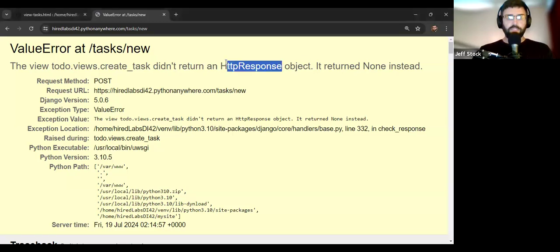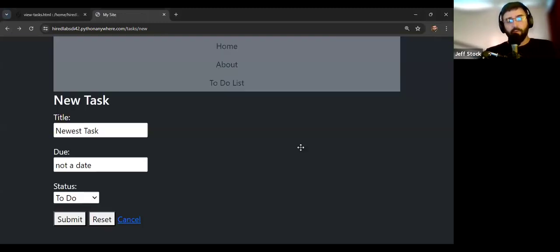So it didn't give us an HTTP response, right? So what do we think? What do you think might have gone wrong? What do we expect it to actually do? Let's start with that. What do we expect the behavior to be? I'm just going to go back here. What do we think was going to happen when I put in something that we knew was wrong?